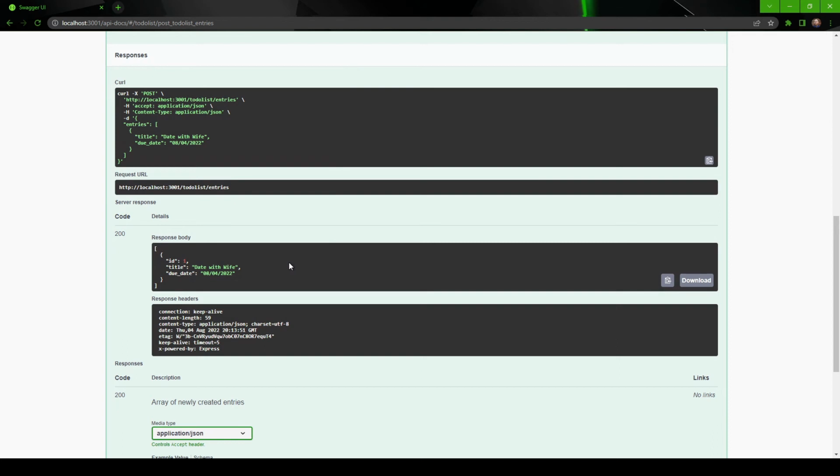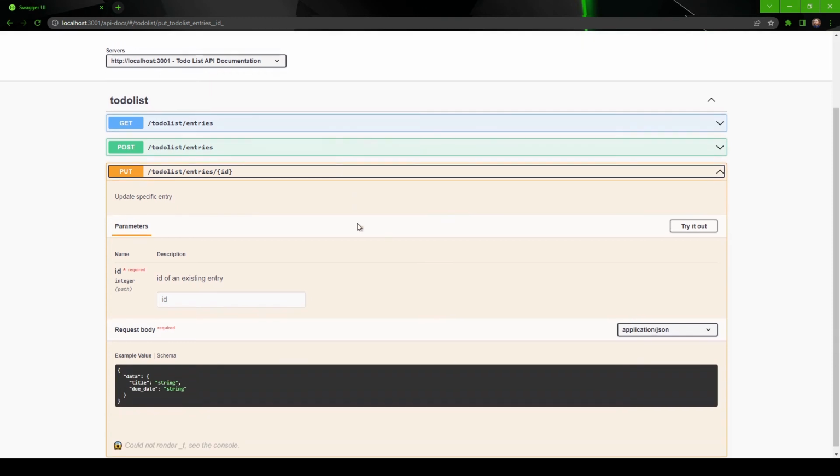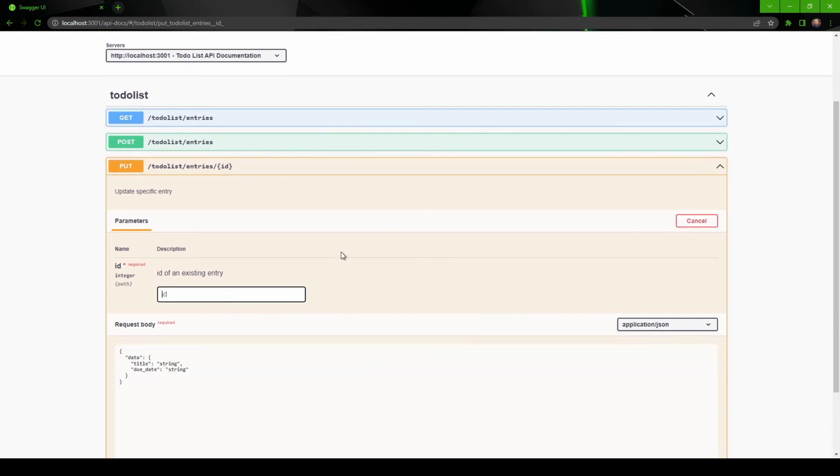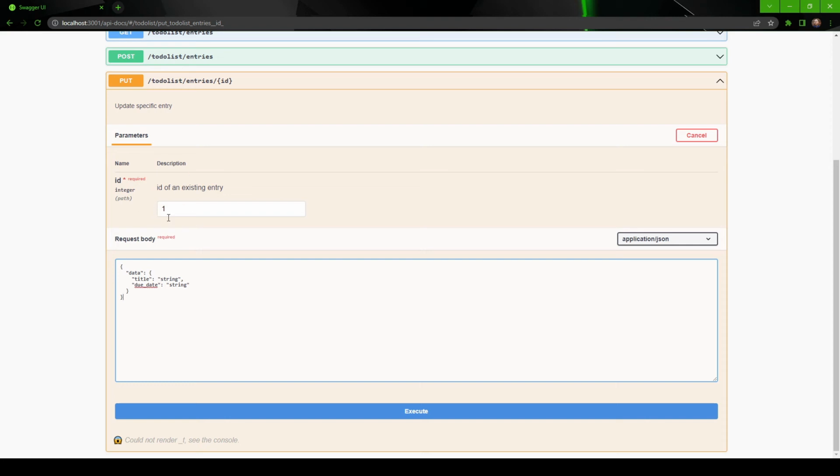So our entry list currently has one entry that has date with wife on 8/4/2022. I'm going to come into my put, try it out, specify that I want to update the first entry, and in data I forgot to put a time on that entry.